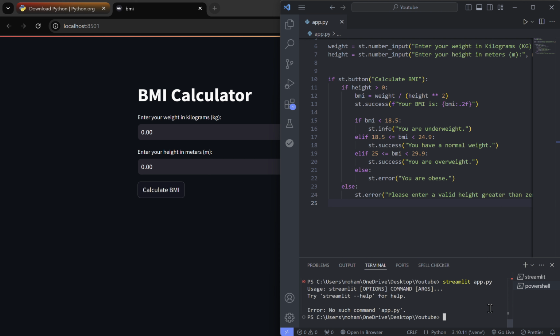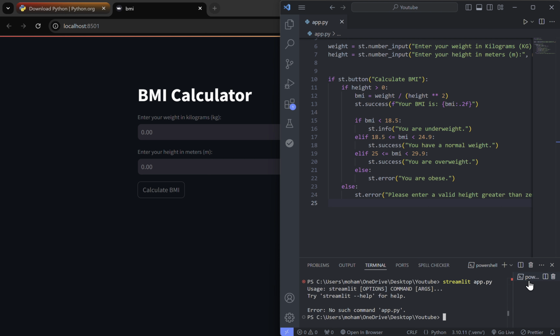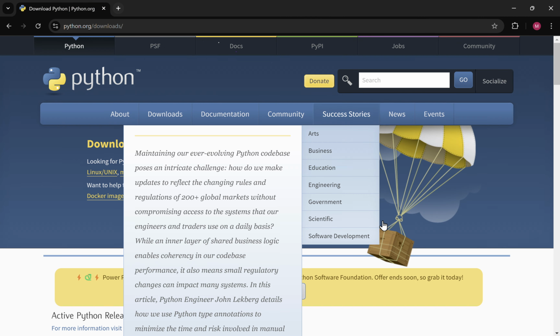So okay, we have an error here. I think since we have this, let's Control S for this one. Let me delete this. Clear. streamlit.py. Okay, let's close this tab since we don't need it.